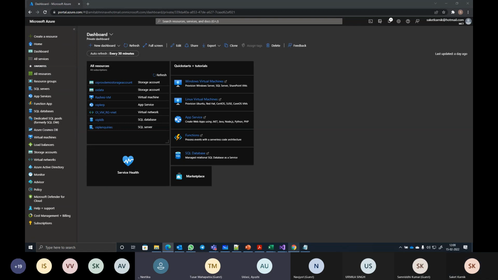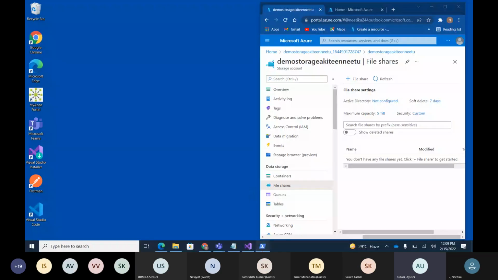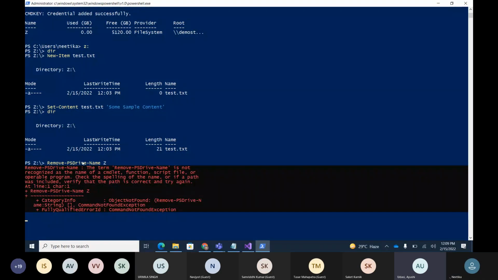Fine. But this command is showing an error. Can you share your screen? Yes. There has to be a space after drive.